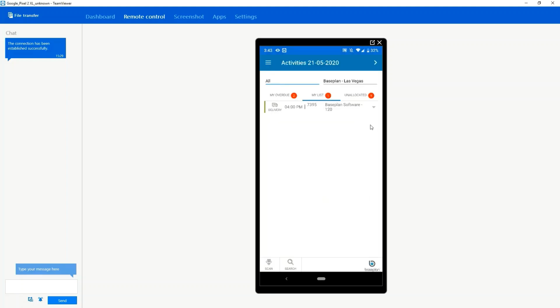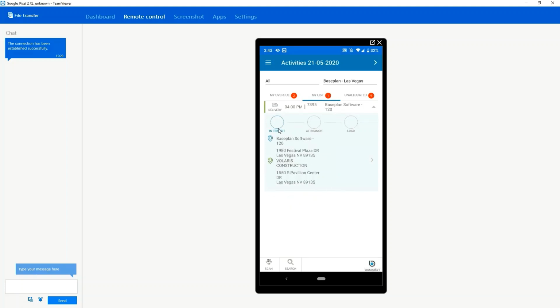Now, the way that we process this to eliminate paper is that every time you're allocating a delivery ticket to somebody, it's appearing on their list of things that they need to be completing. So I can click on this drop down, and it's going to give the person the information they need about where they're picking the equipment up from and where they're delivering it to.